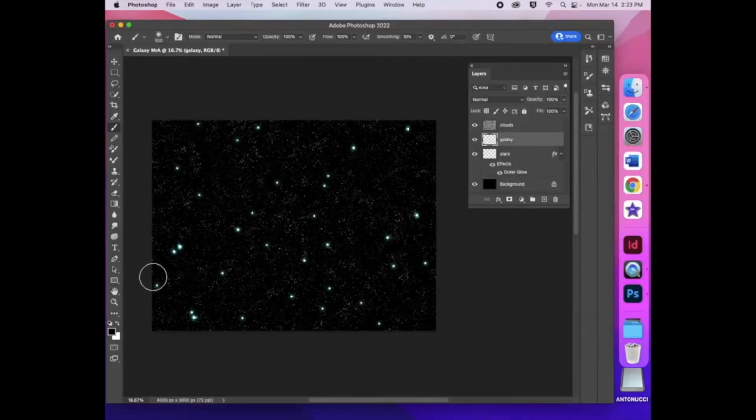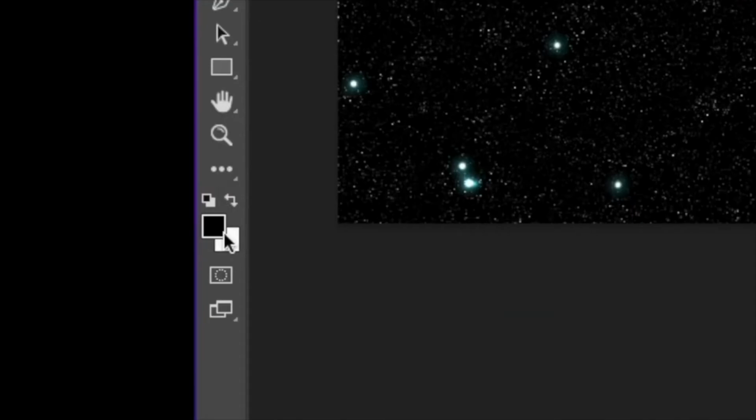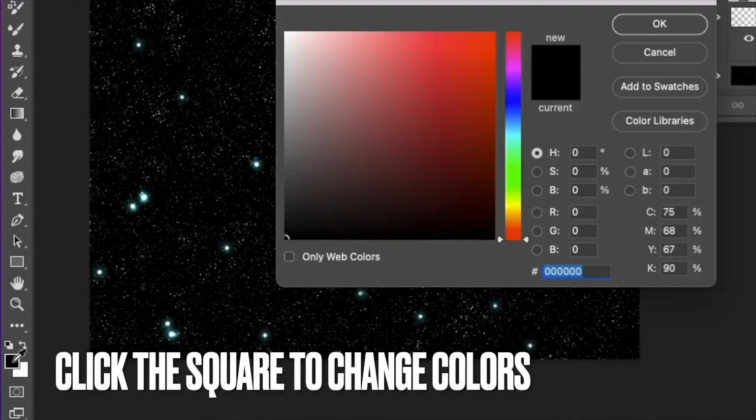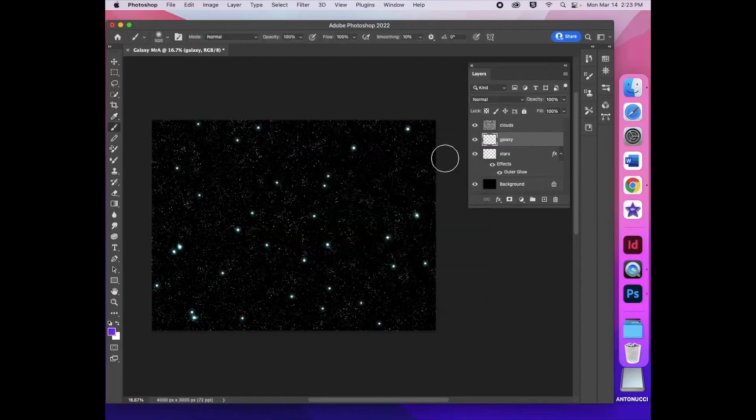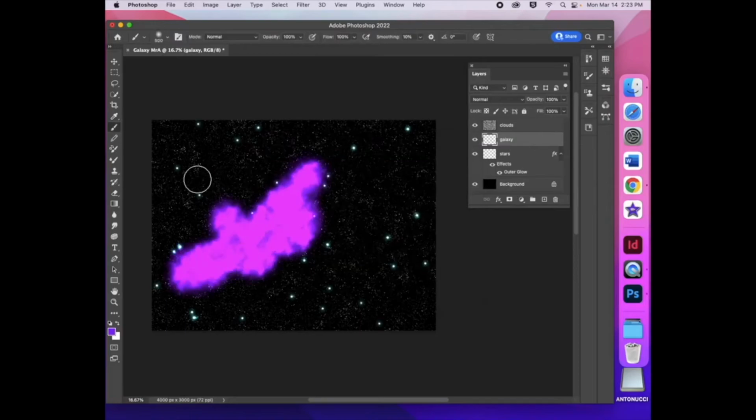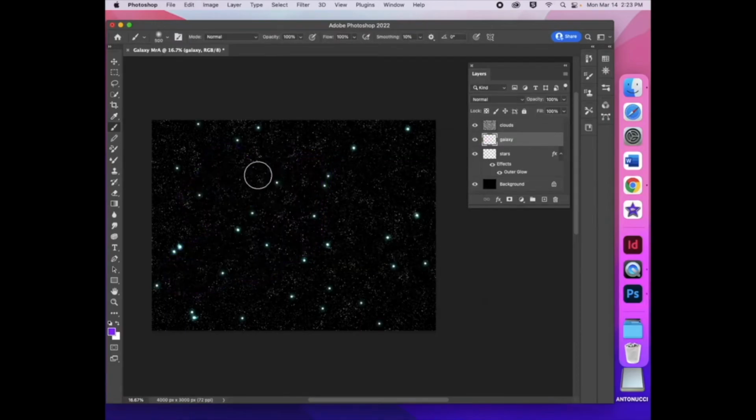Now if I just start right now, and let's double click here to change our color. Right now it's black. So if I just go up here and pick a purple, click the purple I want, so it shows up here, click OK, it's too dark. Okay, see how dark that is? It doesn't look real. Command Z to undo. Okay, what I want to do is something more subtle.